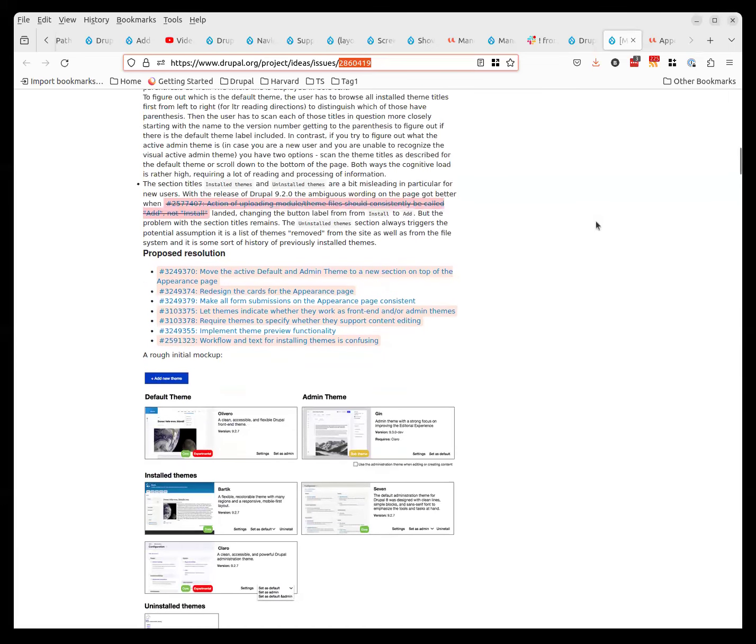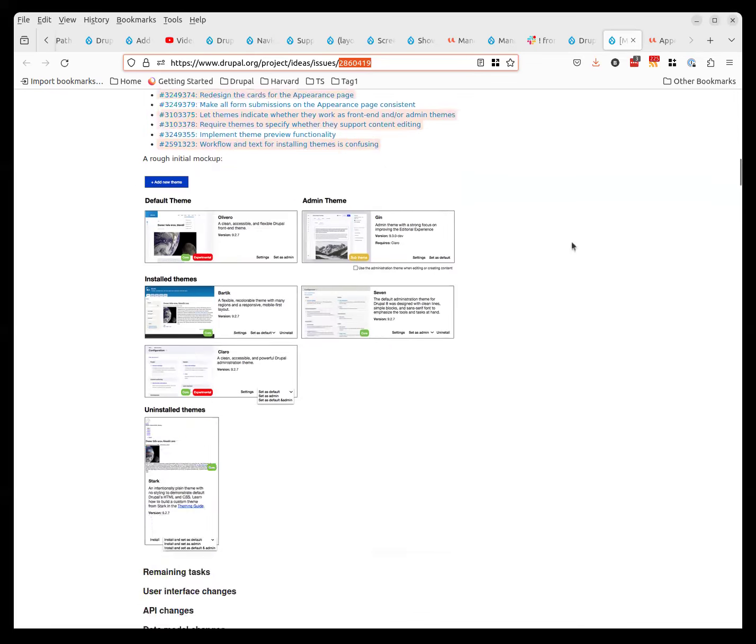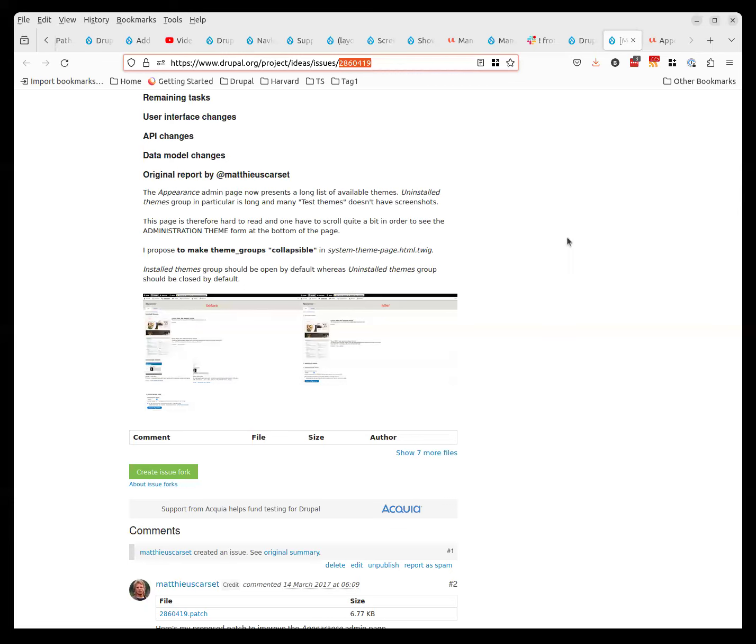Yeah, the issue back then was discussed in one of the usability meetings, and therefore we branched out. If you scroll a little bit further down, please, then you see the original report by Mathieu. The problem back then, as far as I remember, was that at least one or two of the issues needed designs, and that label is still on, and that was one of the points that stalled the issue.